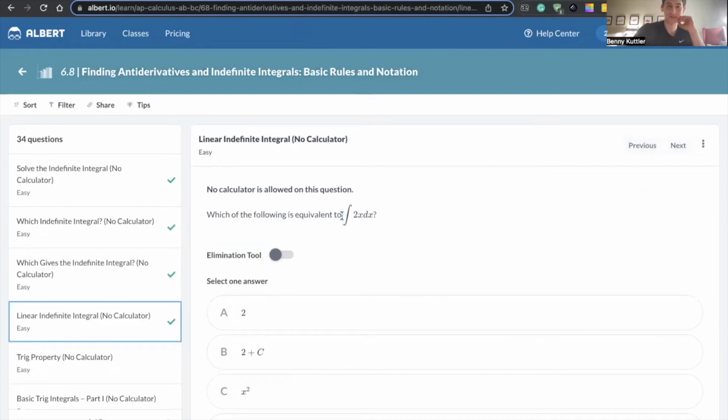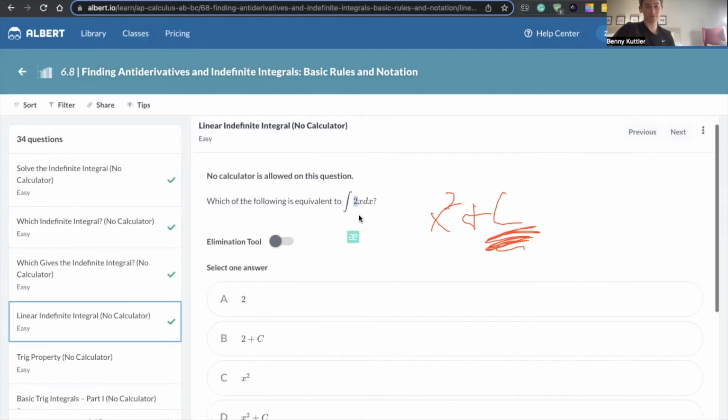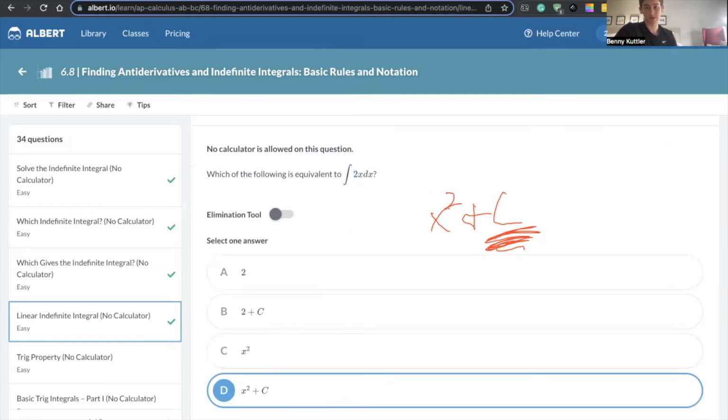This is another example of an indefinite integral. So remember, if we have 2x to the first, the exponent becomes 2, you add 1, and then x squared, the derivative is already 2x, so we just have x squared. But remember, if it's an indefinite integral, we cannot forget the plus c. You will lose points on a free response question if you do not include the plus c. Make sure to include the plus c. It's very important because just x squared is not the only function that can be this integral. So x squared plus c.